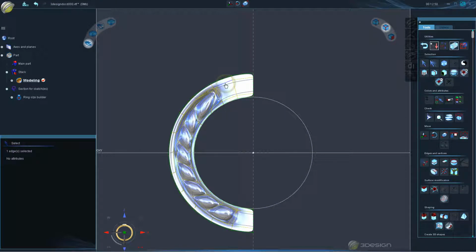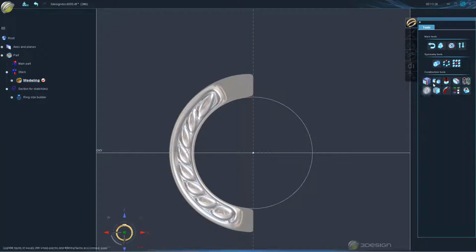And if we just click one of those and do an edge ring and do a split and pull, and I'm going to split it right about in the middle like so, and then do the same thing for the bottom. Edge ring, split and pull, and we'll just split it in the same area. So that'll flatten that area back out a little bit. That also gives us on the top a line to start from when we start cutting up our ring for the setting.